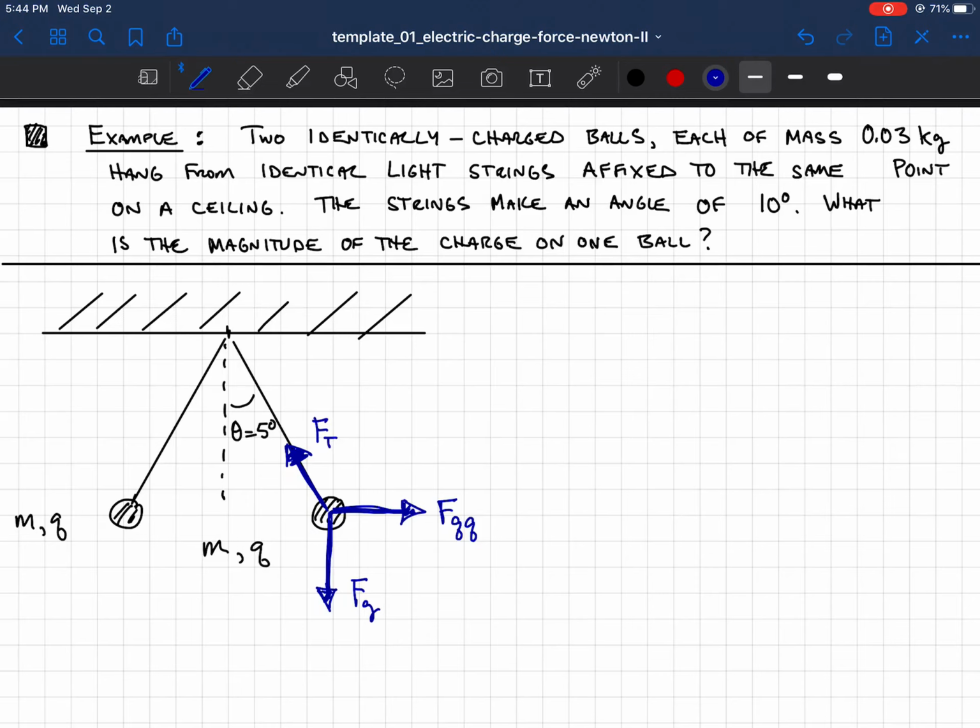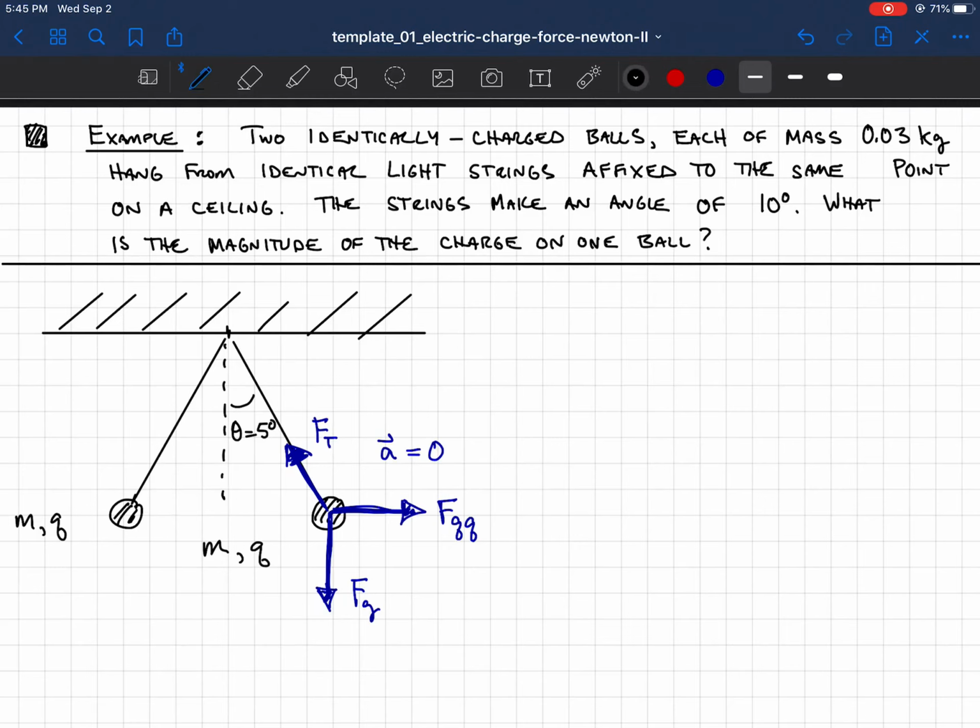And that's it for the free body diagram, but remember the free body diagram represents Newton's second law, so we want to also include the acceleration there. And so I'm just going to state here that the acceleration of this object is equal to 0. It's hanging at rest. There's no motion, there's no acceleration there.